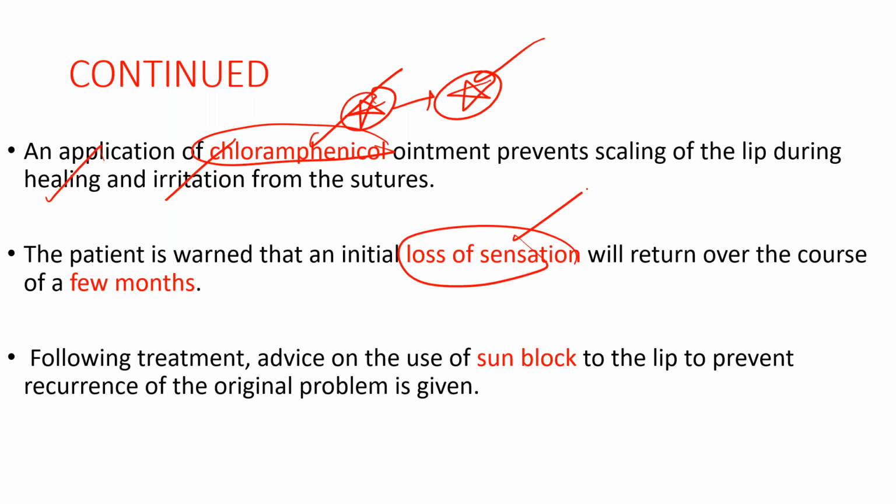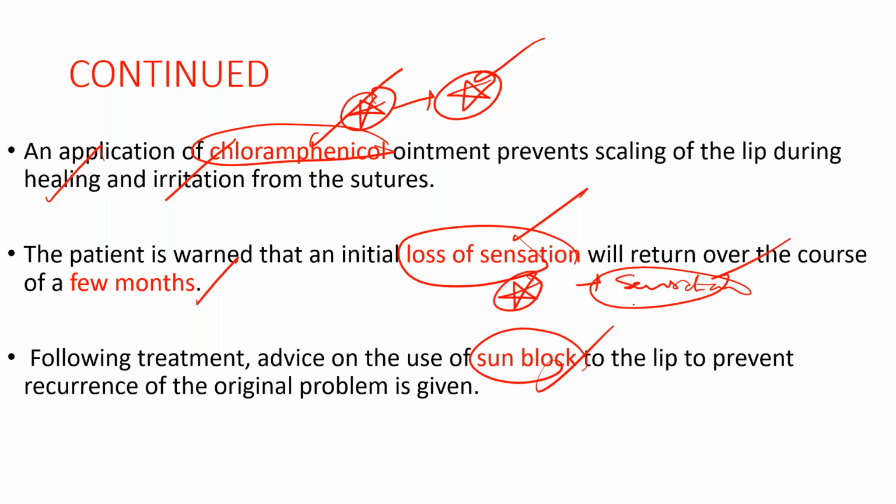So loss of sensation is a side effect for a few months. So loss of sensation will be there. We need to maintain the sensation of the lip. You should know the sensation of the lip; if not, you cannot feel the food. You should also go for sunblock, or sunscreen lotion.